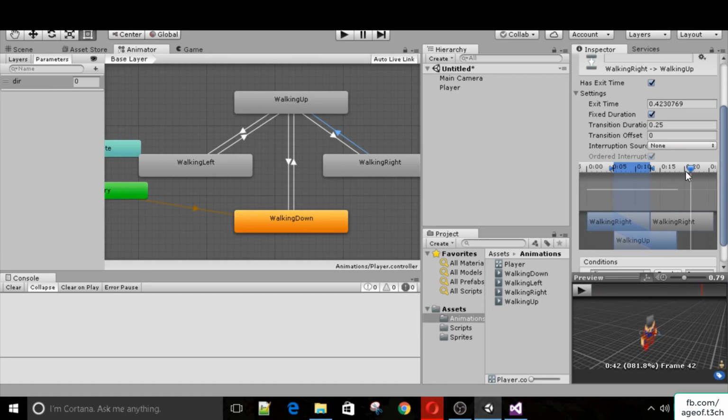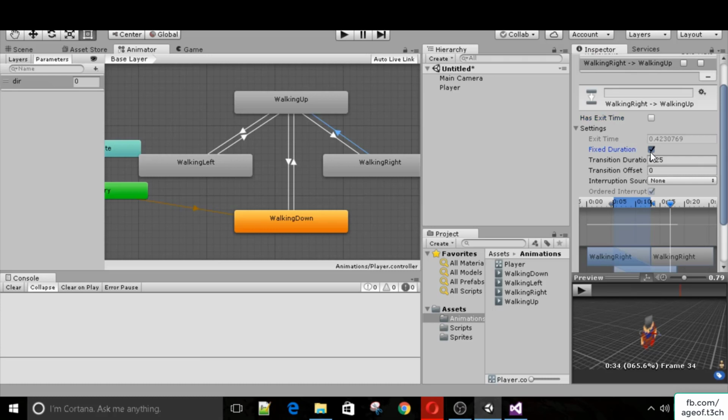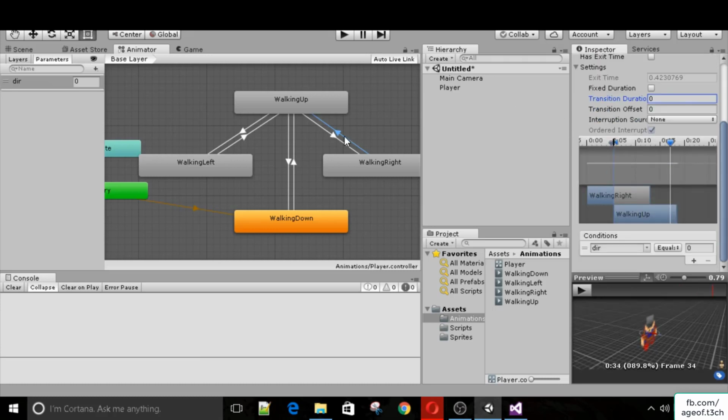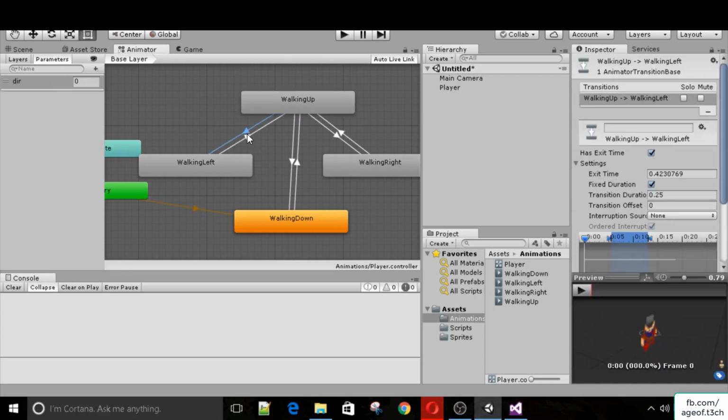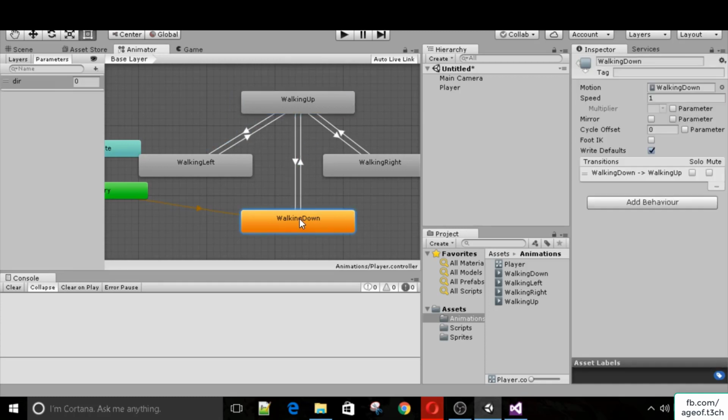We don't want that. In 2D games that looks really bad, so we're going to disable Has Exit Time and set the fixed duration to 0. Do that for all of these transitions. Set them to 0. Disable everything. So we have transitions for walking up.